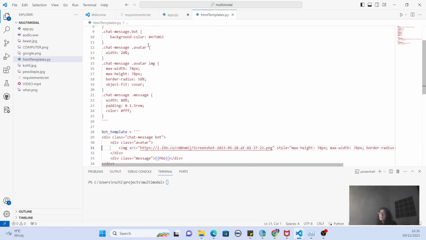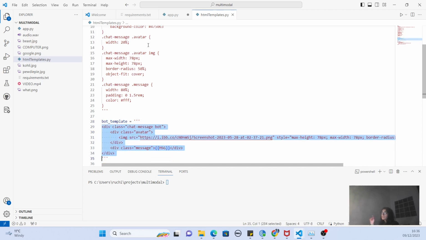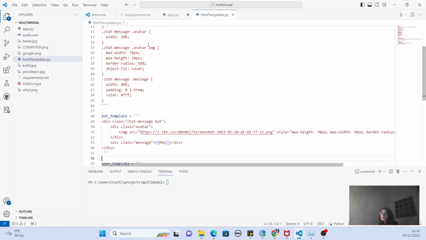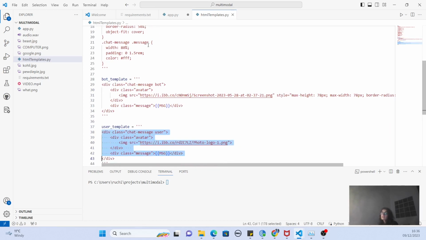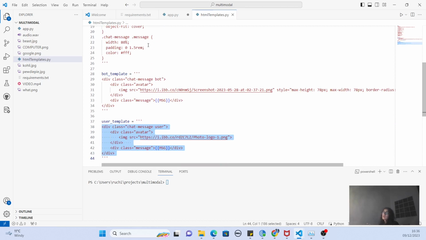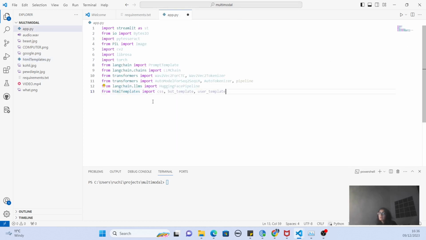And then we have our bot template, which is nothing but a div that is going to display the answer given by the bot. And then you have your user template, which is again a div that will show the question that was asked by the user. So that's your htmlTemplates.py, and now we have imported it, and you can see the error has disappeared from app.py. The htmlTemplates.py file was not created, that's why the error was coming.